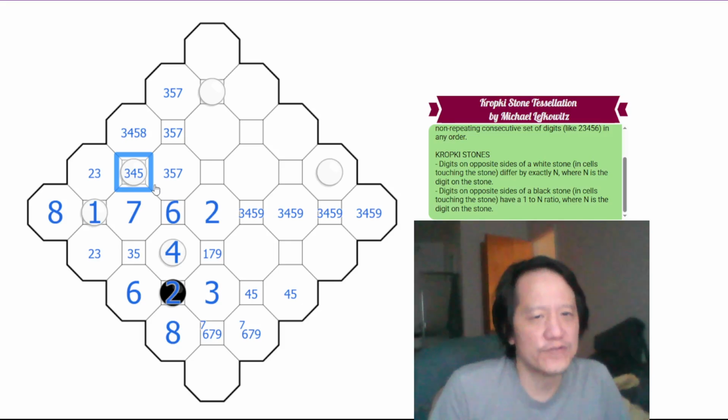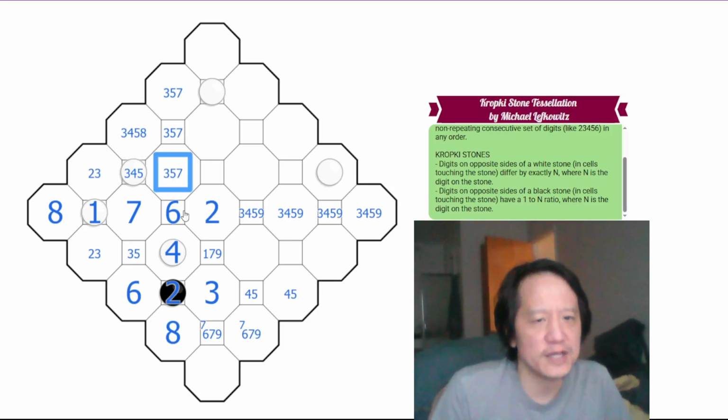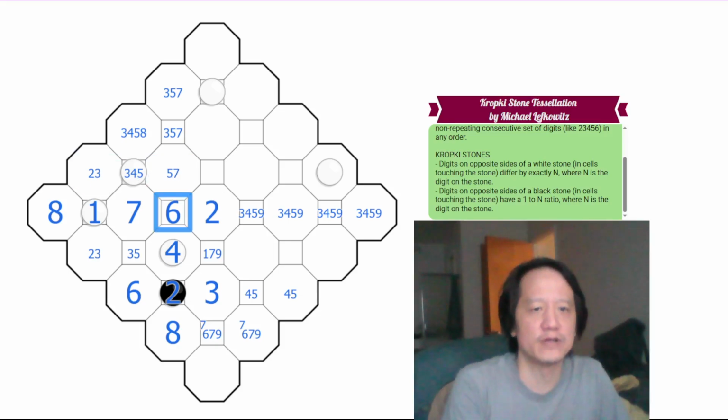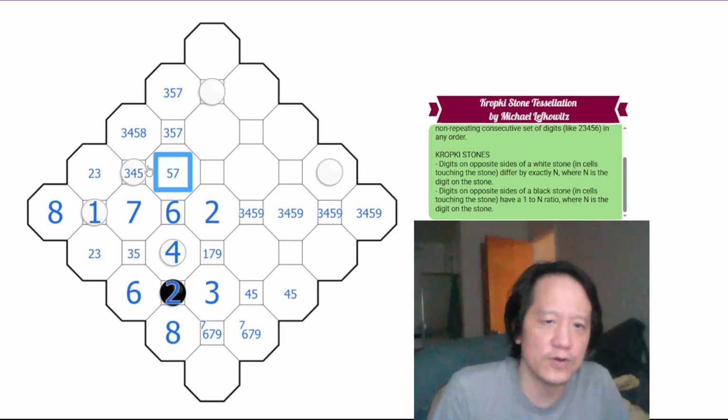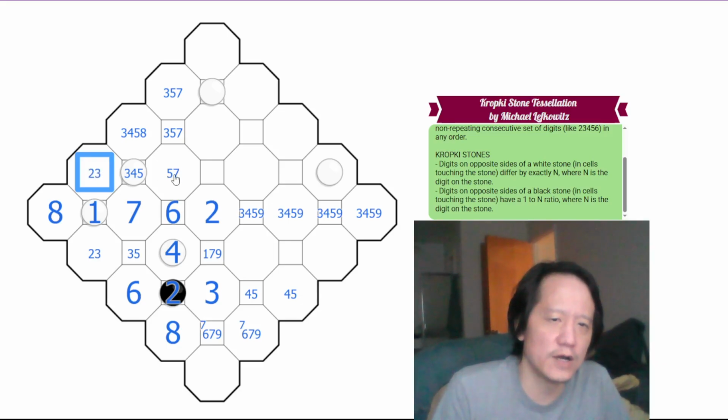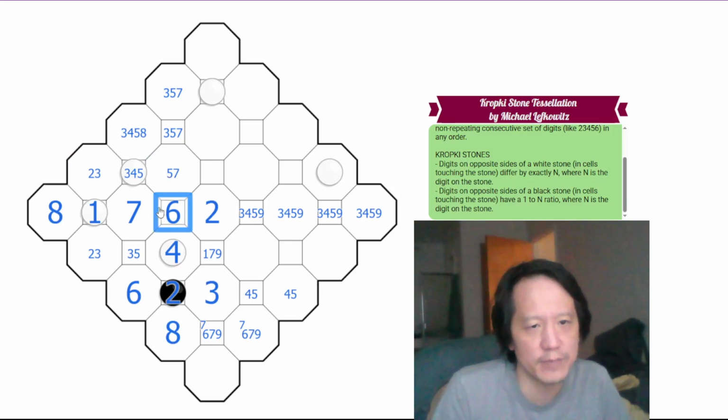3, 4, or 5. Can this ever be 3? And the answer to that is no. If this is 3, it's not, it's 1 or 0 away from that digit, so this can't be 3. If you have 5, it's 3 away from 2. That works. If you have 7, it's 4 away from 3 or 5 away from 2. So either of those work. And this can't be 7 because the 7 shares an edge with it.